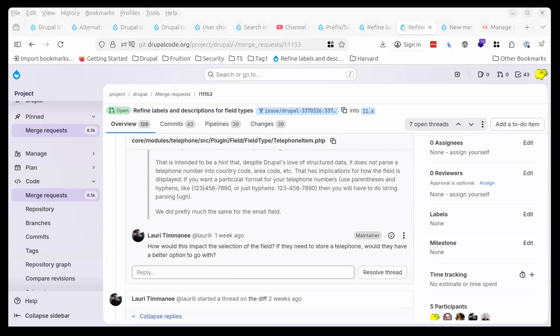Go ahead. But it's also a heads up. Basically, if someone is not fully aware or not a developer and only a site builder, and they think, oh, I have a phone number, so there might be more options, and then down the road, they realize, hey, it's only a text field. So having that kind of disclosure is due diligence from my perspective.